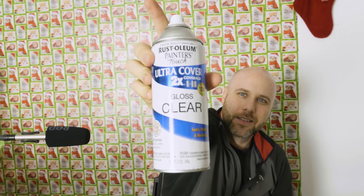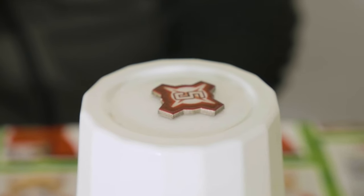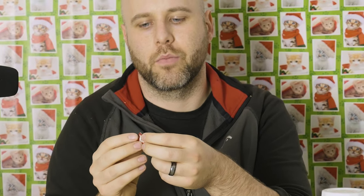We're gonna use this red festive piece. One of the easiest things you can do to waterproof your cardboard chits is spray it, let it sit, let it dry. When that side is dry - which may vary depending on the gloss you're using - flip it over, and you should be able to use light to check if you've gotten gloss over the whole surface area. It's gonna be tough to spray the edge where the paper is essentially stacked to create the cardboard. You could build up enough gloss to protect it, but there's an easier way.